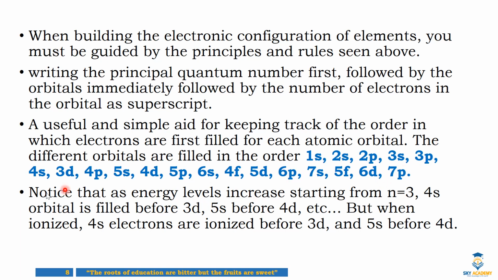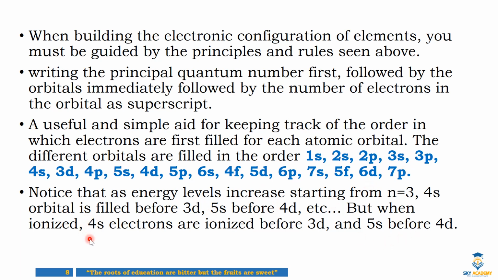Have you seen, 4s is written before 3d and no problems there. 5s here is written before 4d and no problem. And so forth. Those are not problems. There are exceptions, but there is no problem in it. So you follow this order as it is written. In filling electrons in their respective orbitals, we use this order.